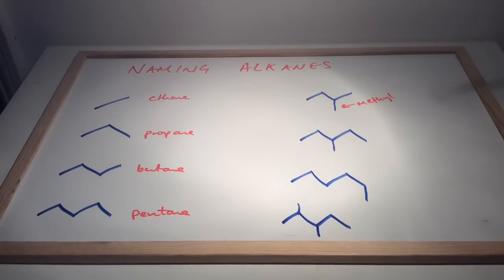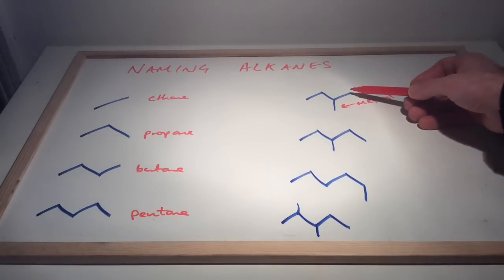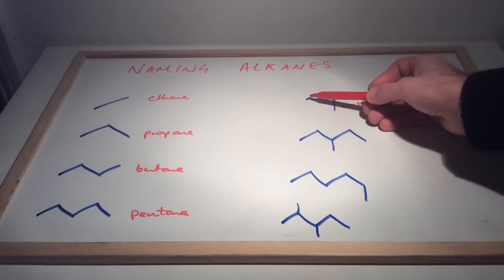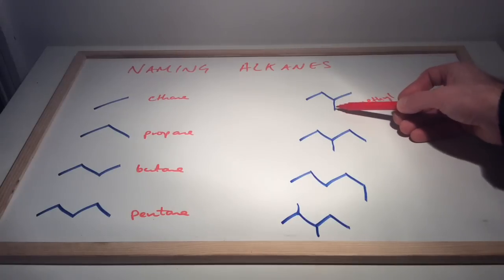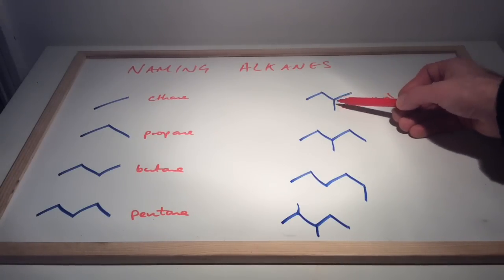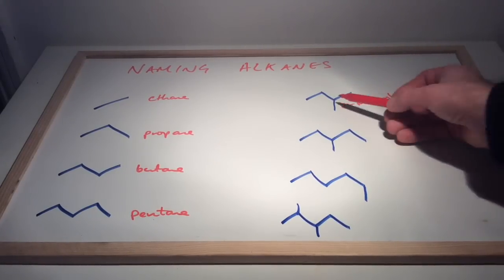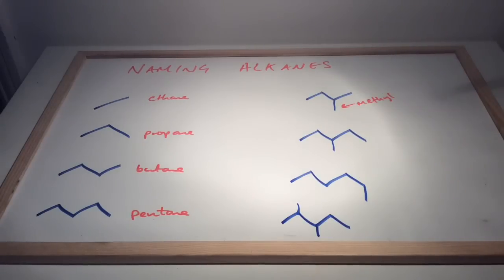How do we name this? The IUPAC rules dictate that the first thing you need to do is identify the longest continuous carbon chain. We've got a chain of one, two, three, four—you could have said one, two, three, four, that's still a continuous chain. Either way we've still got a methyl group. So the longest chain is four long, so it's obviously based on butane, this one here.